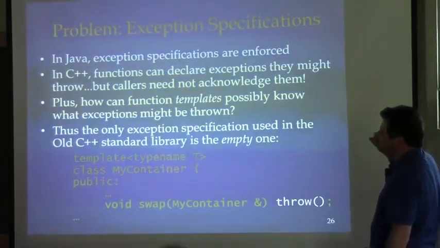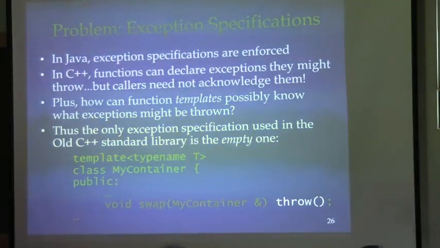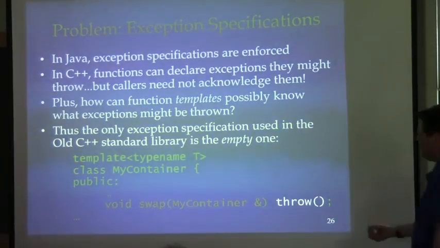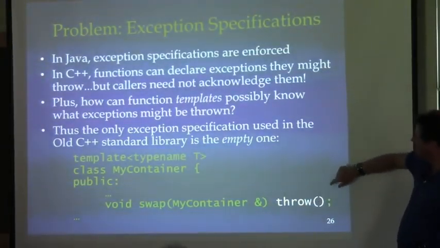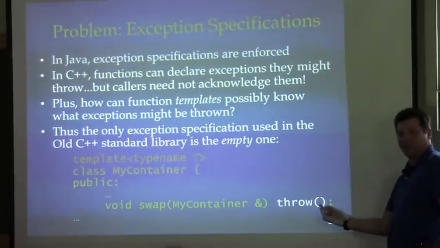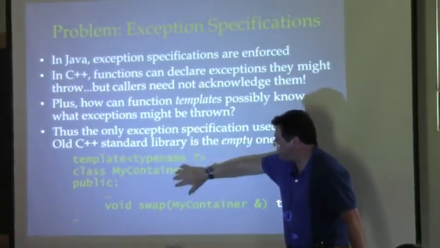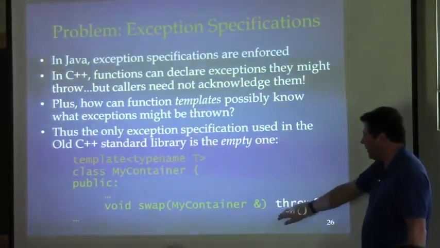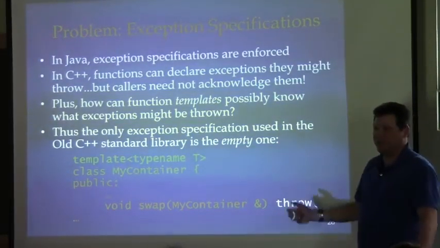On top of that, in C++, the way that you specify what sort of exceptions you're going to throw has some real downsides. If you didn't have templates involved, then yeah, maybe you can say that a particular function throws a particular type of exception. The exception specification syntax allows you to name an exception type in these parentheses. So if I had some non-template class called myContainer, I could say swap throws a bad widget exception or something, and that's fine.